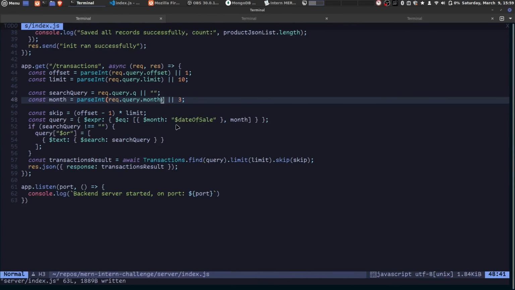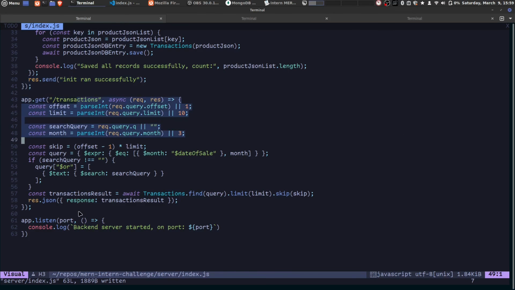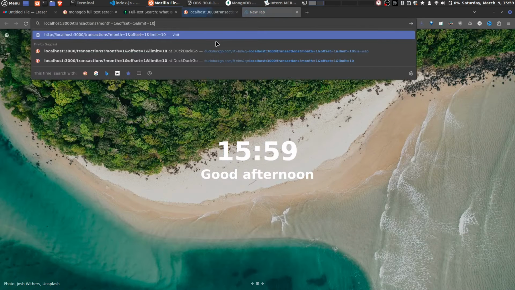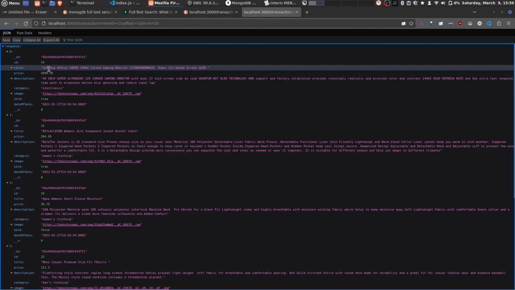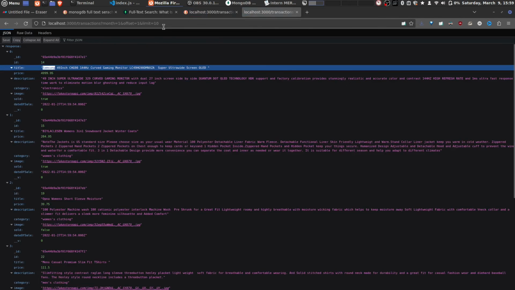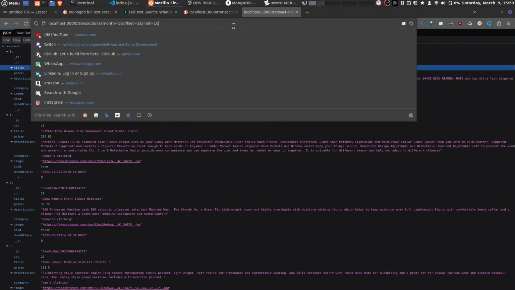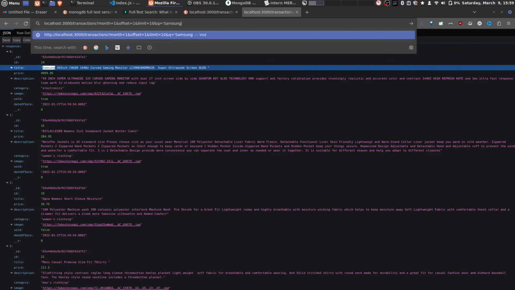So this is how we can do a full text search. Full text search I haven't shown yet. So if I look in the month, and I'll just do this offset as 1 again. Okay, I did some typo, I guess. Right. Inside this, we have this word Samsung, and I don't think any other document has this. So now we can try query equal to Samsung.